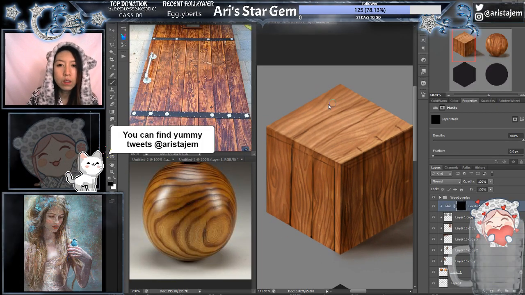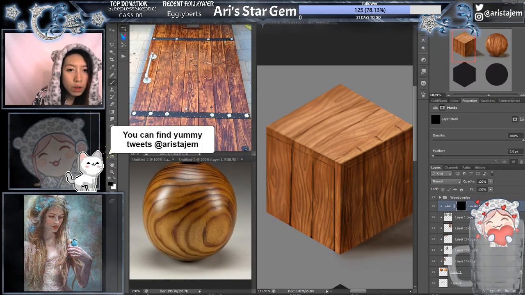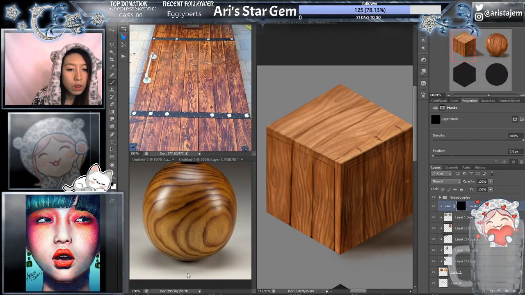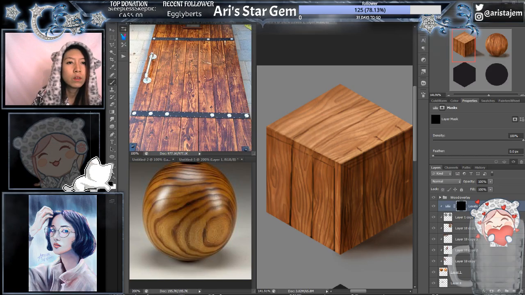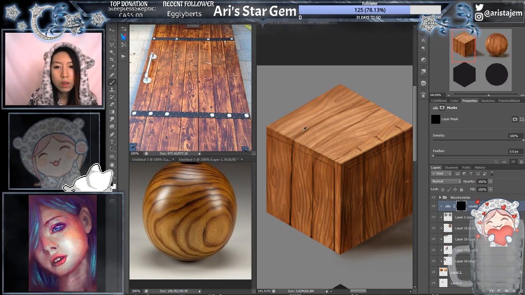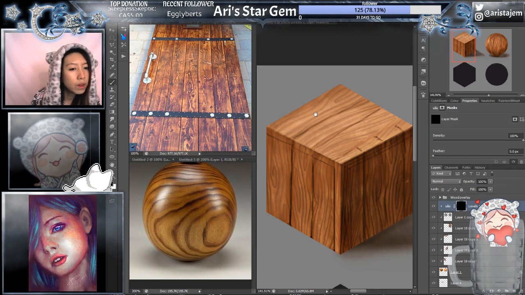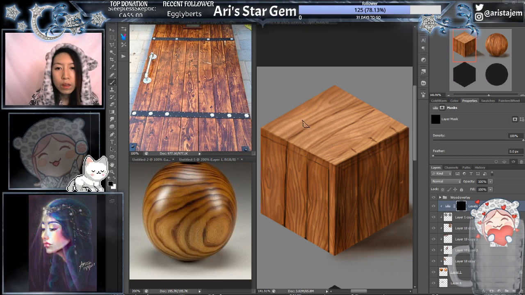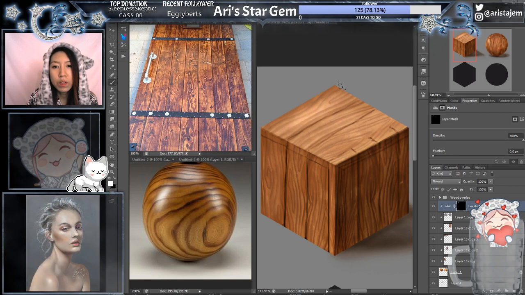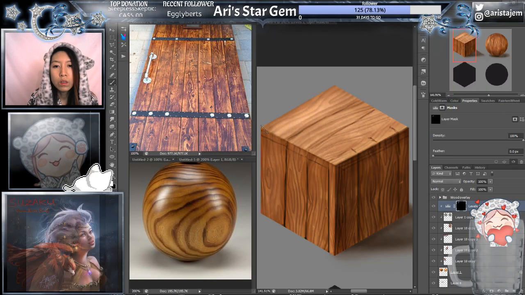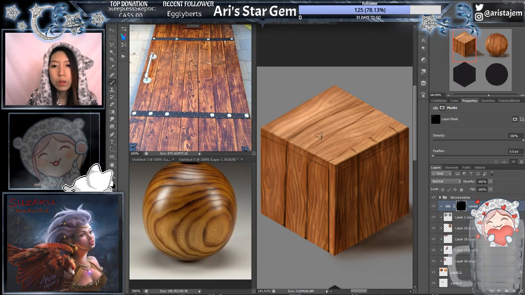And so you want to paint white to reveal things. So there.